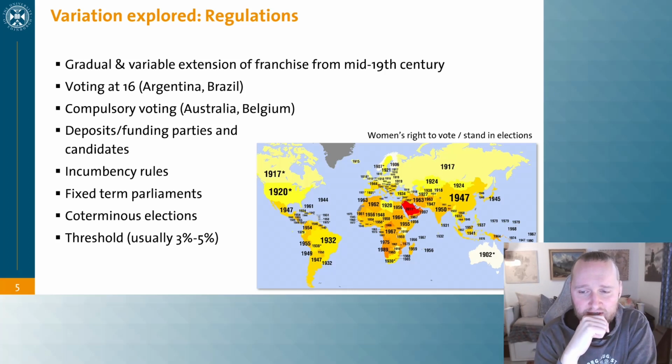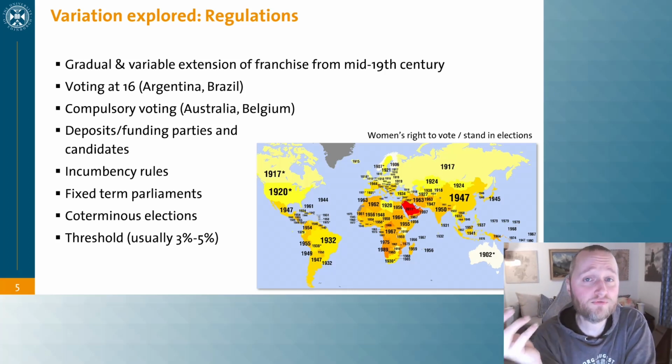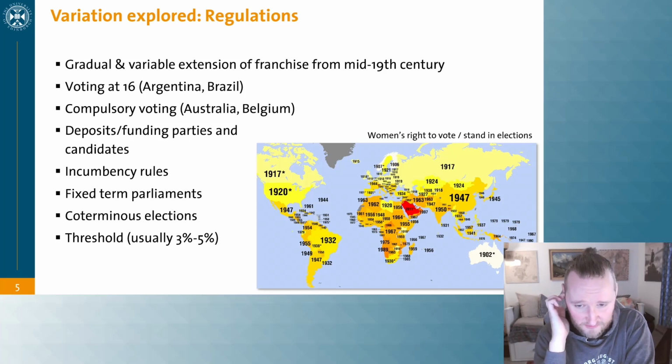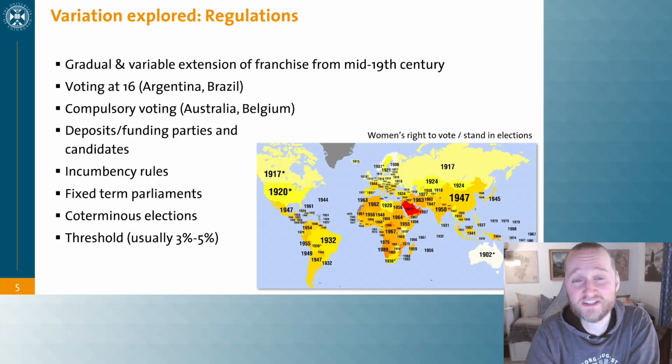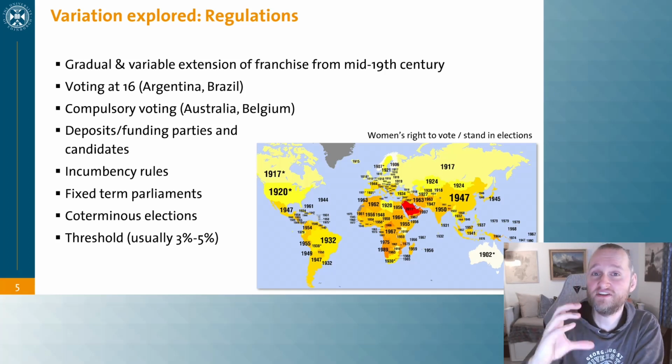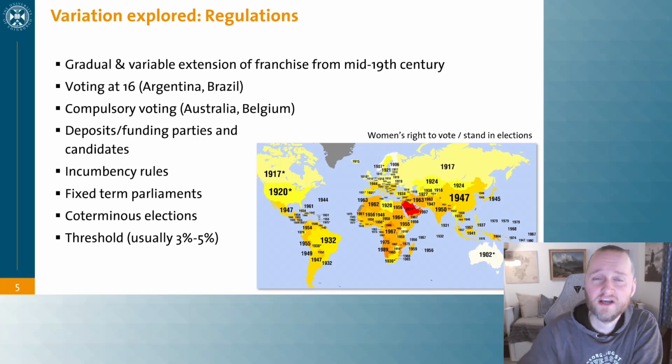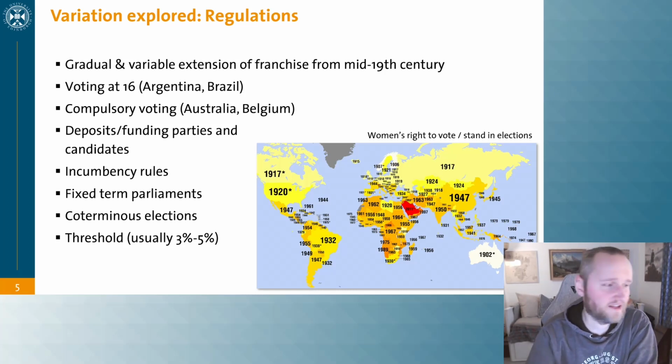And then we have another interesting variation in the threshold rules. So in proportional systems, for example, does any party receiving any share of the vote get into parliament? That'd probably be pretty difficult because there's always parties like the Monster Raving Loony Party that gets like 12 votes in a specific district. And should we normally allocate them a seat in parliament or not? So most proportional systems tend to have that threshold set at between 3 and 5% that you as a party need to reach of the overall vote in order to be allocated at least one seat in parliament.